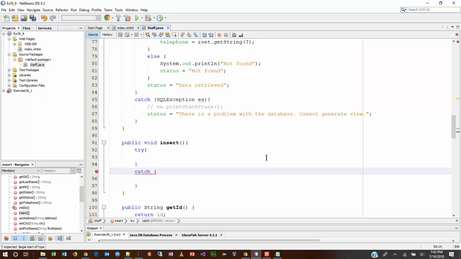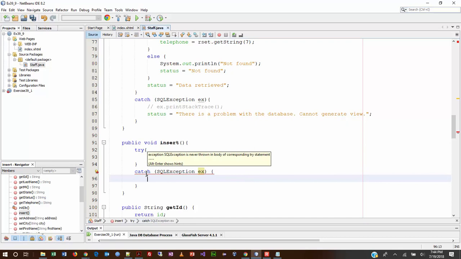And for the catch, I need to throw in some parameters here. Once again, we're going to do a SQL exception. And we'll just follow the same techniques. There's no reason to really change that technique at all. And I must have typed something wrong here. Let's see what I typed wrong.